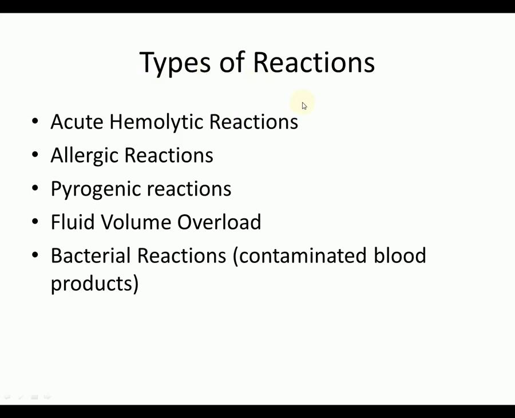Now, as you are doing your replacement therapies, you also need to watch for different types of reactions. You have 5 different types of reactions that we have listed here. You have your acute hemolytic reactions. You have allergic reactions. You have pyrogenic reactions or febrile reactions. You have fluid volume overload, and you can have bacterial reactions or contaminated blood products.